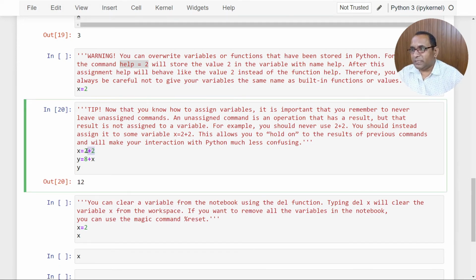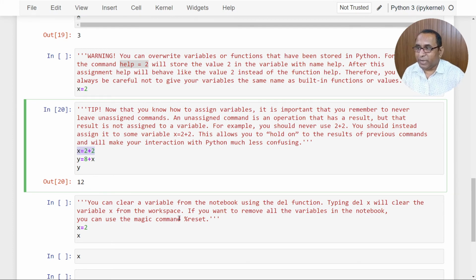In the previous statement, the result of 2 plus 2 is stored in the variable, and this value is used in the next statement, which is y is equal to 8 plus x, but x is equal to 2 plus 2, which is 4. So 8 plus 4 is 12. So this is the returned value. So this is the use of assigning the operation or the value. Assignments are very useful for any variable, so that we can assign the outputs and use them in our programming.